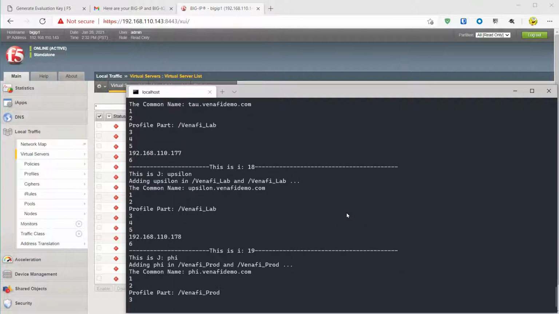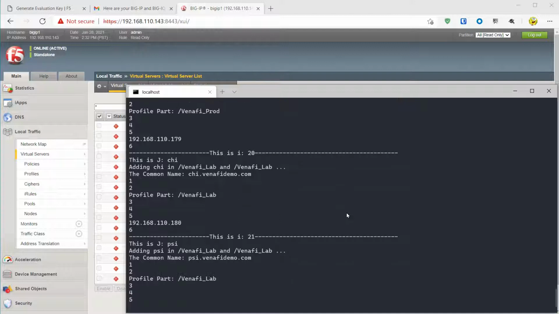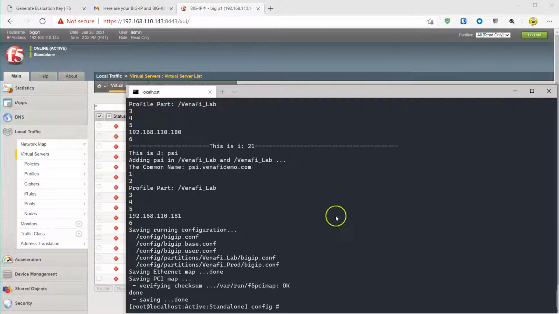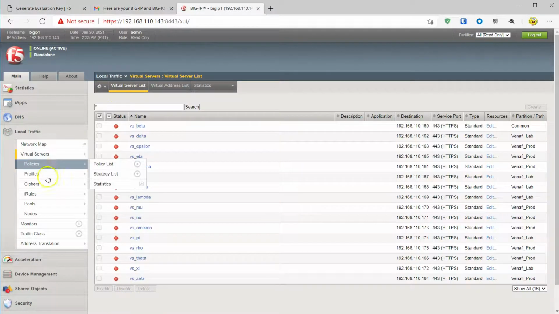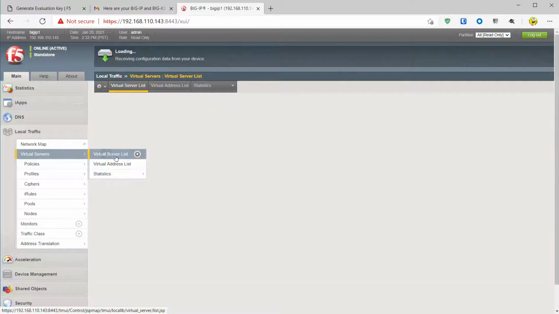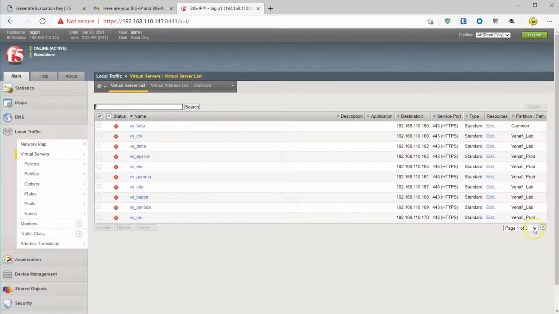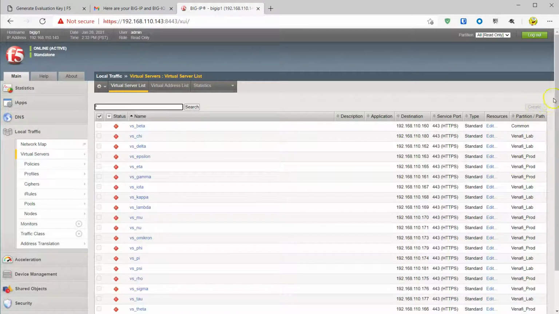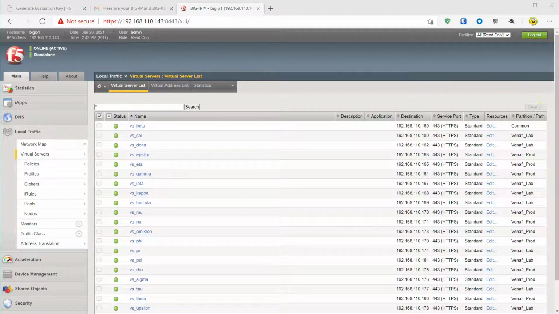Back to my script, it's almost done. And so now under virtual servers, I have my 22 virtual applications. Now all of those you can see are active.